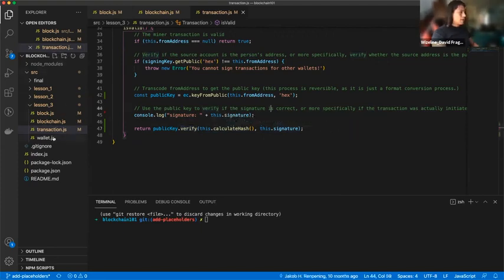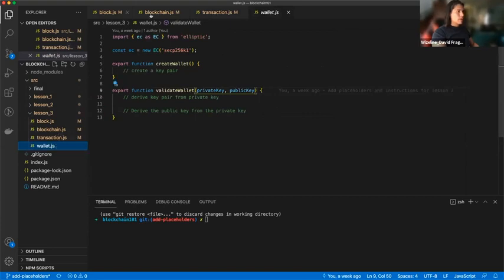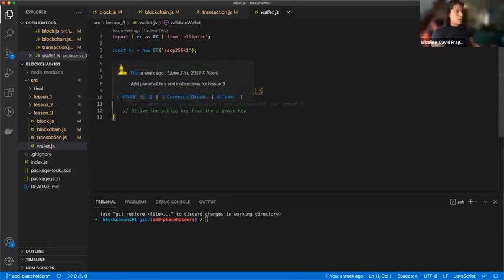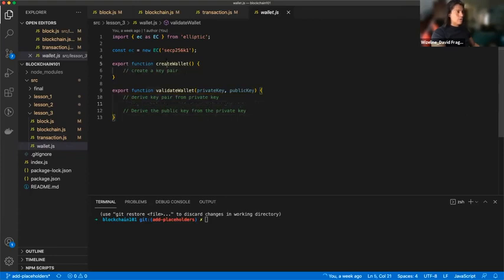And finally, we're going to create a file called wallet address. Once we have seen in theory how a wallet behaves, I'm going to add two functions: create wallet, how to create a key pair using the elliptic function in JavaScript, and how to validate if the given public key belongs to the private key that we are using, right? So we go back to theory.